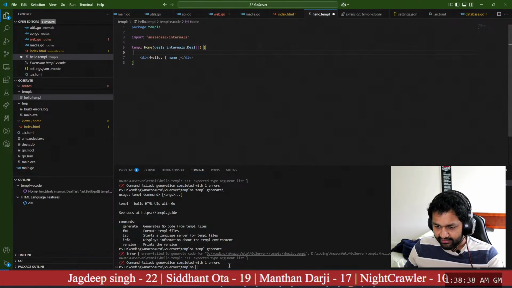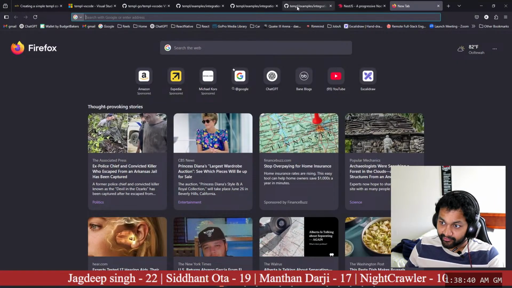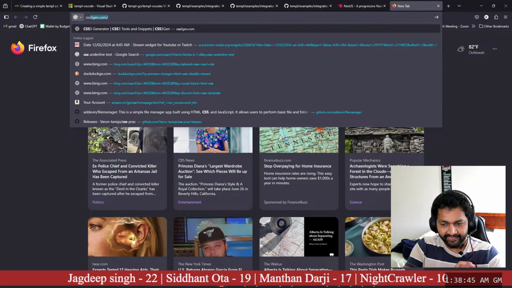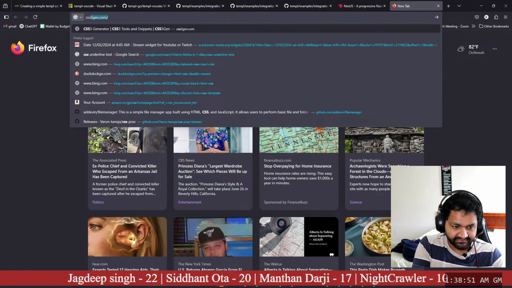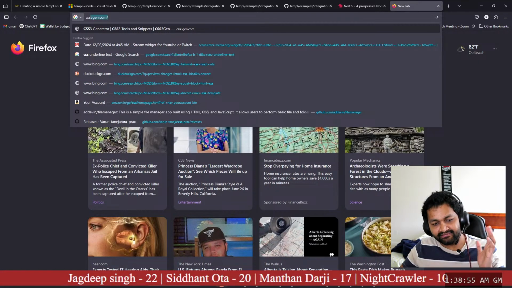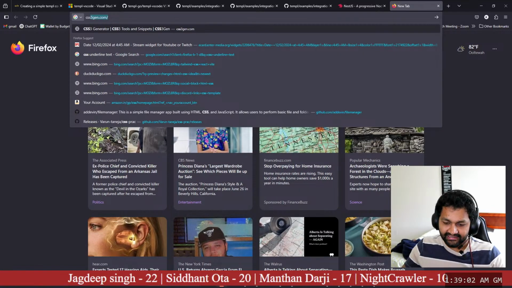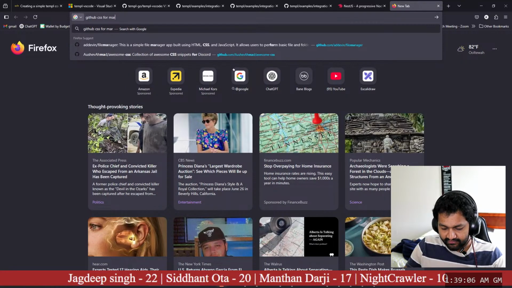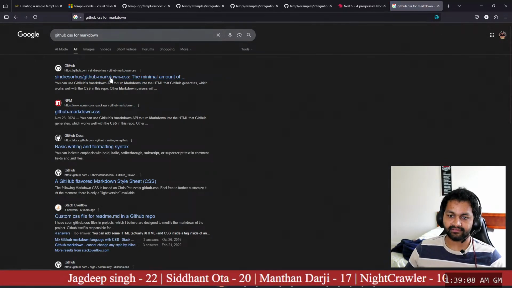So Nightcrawler, I don't recall the Git repository for that, but there is a CSS project. What it does is look for all those p tags, h4 tags that you have. But it's ultimately CSS. If you're not doing anything else with the Markdown, if you just want your website to look like Markdown, then you will obviously need a CSS. There is a CSS for Markdown. I don't know if I could find it.